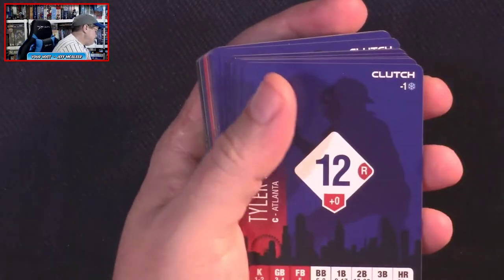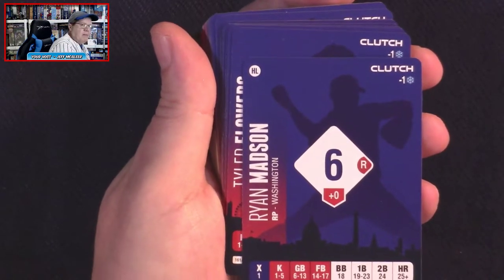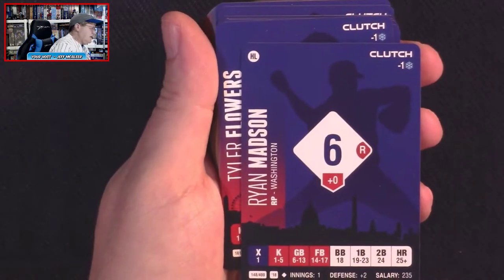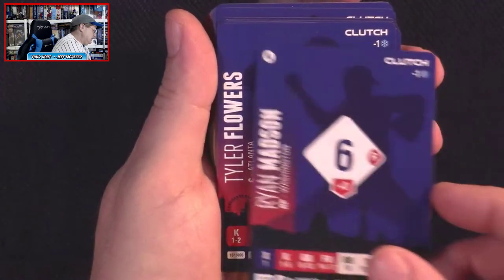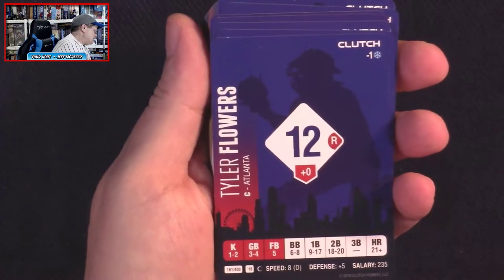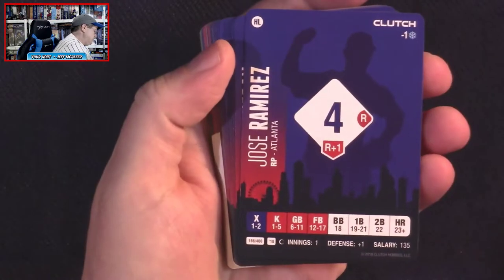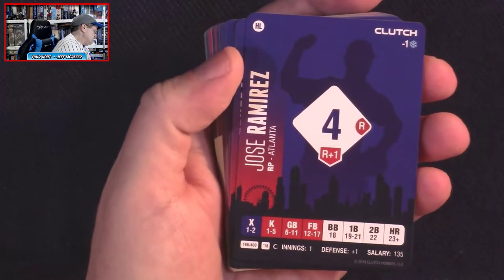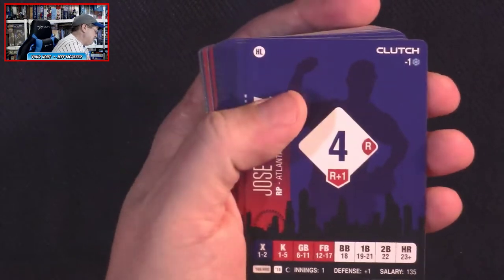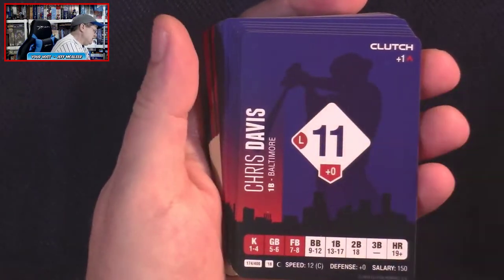All right, Ryan Madsen. So we got HL. I'm not sure what that might represent. Hold. Maybe, yeah, maybe that's what that is, because you know, it shows he's a relief pitcher. Tyler Flowers, he's a catcher for Atlanta, ex-White Sox. Jose Ramirez. I was going to say, not the hitter. No, he's a relief pitcher. Julio Teheran. Oh, there's quite a few Atlanta players here.